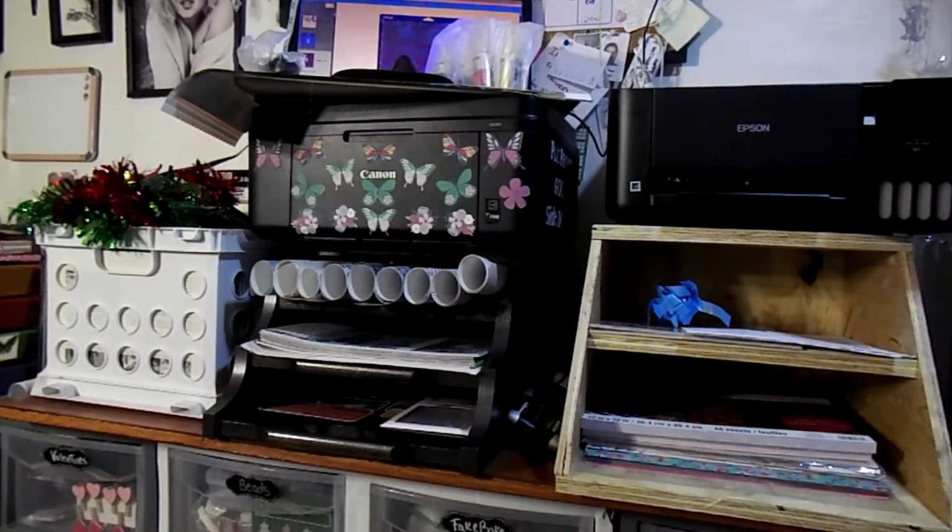Okay, so we have removed all the protective materials. Now we will connect the power cord. I am currently downloading the app and it said do not launch it until you turn on the printer. So we have to plug in the printer, turn on the printer, and then launch the app.